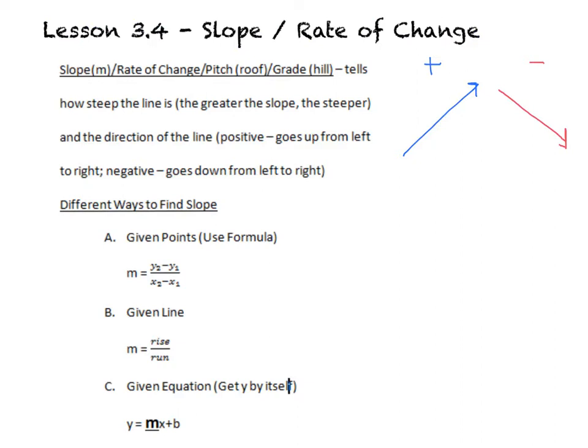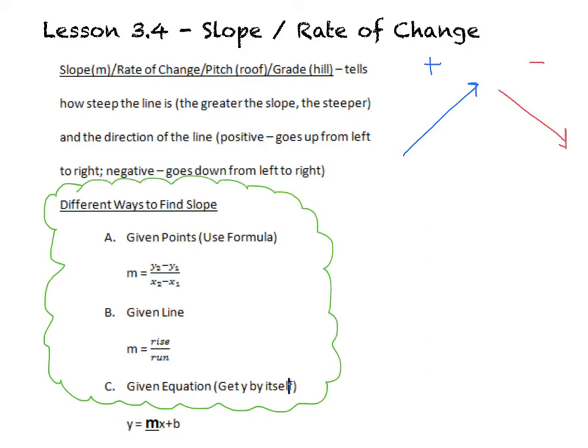Okay? So now, there's a lot of different ways to find slope. And if there's one super important thing on this set of guided notes, if anything is important, it's this. So I would highlight this on your notes. I would put a star next to it, and I would come back to it often. I know a lot of times we don't like to use our notes, but this little section that I just bubbled is going to be so important. So there's three ways that you can find slope, and it all depends on what type of problem it is, will dictate which one of these you use.